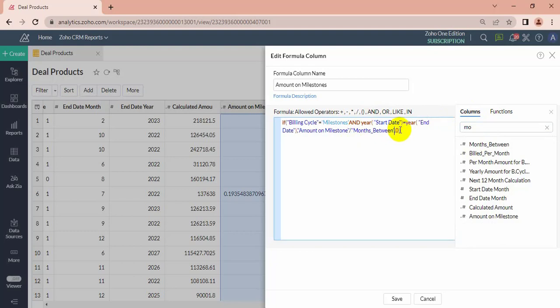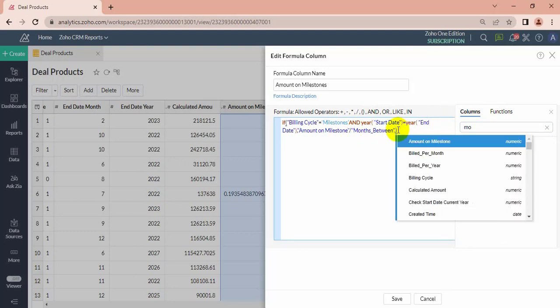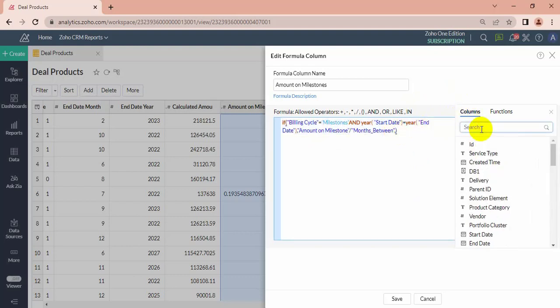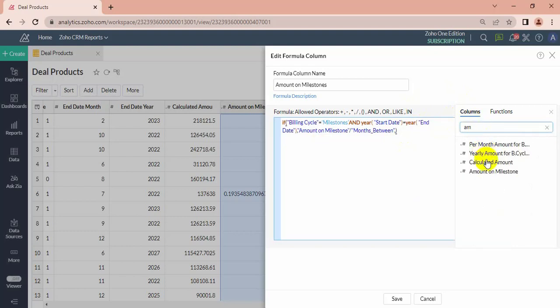So I have divided the amount on milestone by months between for the true condition, and for the false condition I have used the amount on milestone, because in the false condition I am not dividing the amount on milestone.